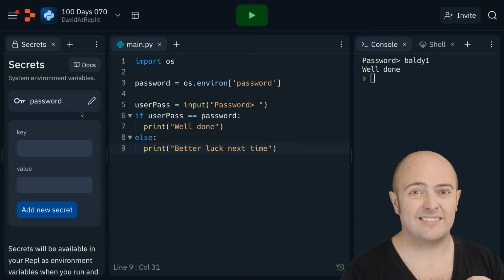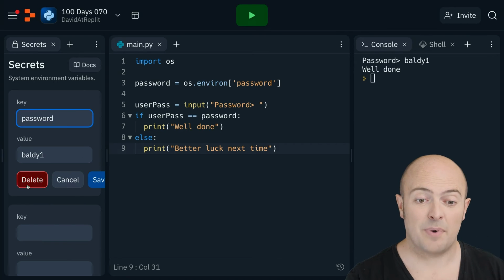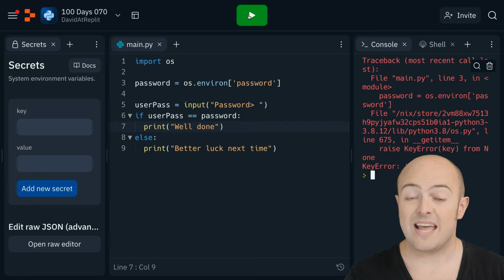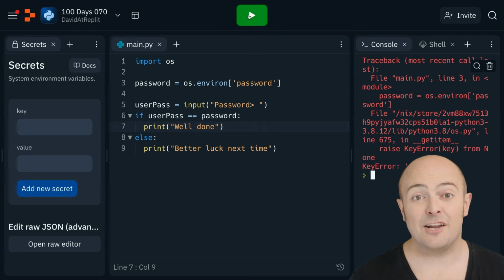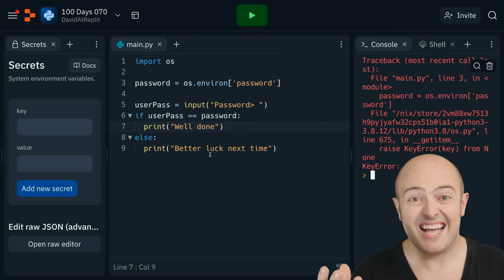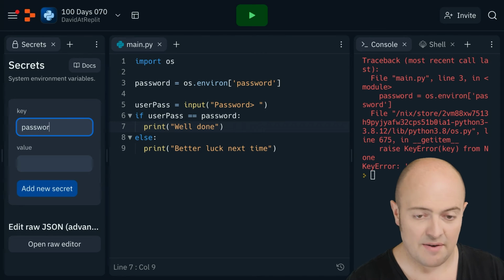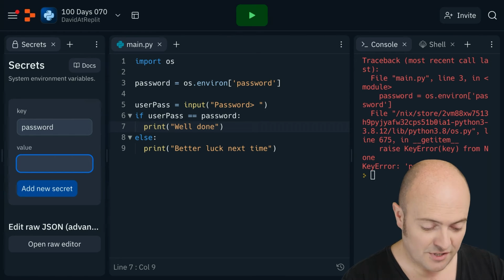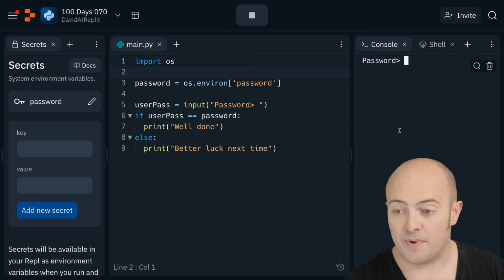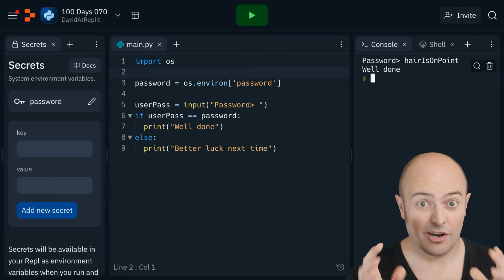Common problems with this? Well, there aren't really. The most common problem is where you haven't actually set the environmental secret yet. So if I go and delete this password, I can show you what happens. We get this massive error, and it's basically saying, look, I've talked to the operating system. It doesn't have a password secret for me, so I can't compare anything, which is fair enough, really, isn't it? So the only way to fix that is to put that key in. And of course, we could change the key up if we wanted to. And now if I run it, my new password will work. But that is the only error you're likely to see.